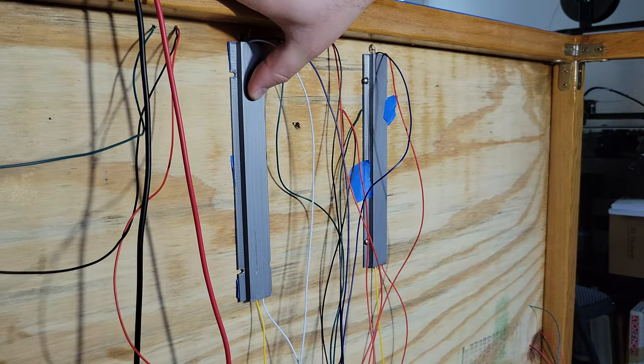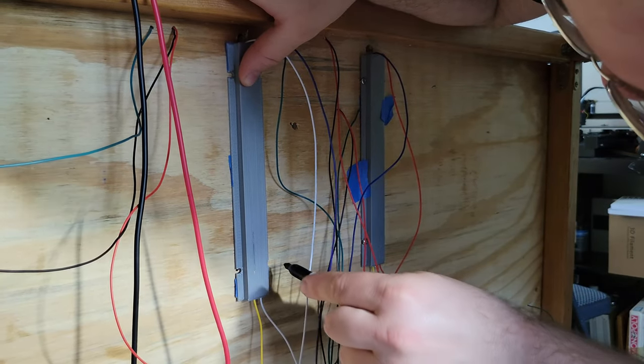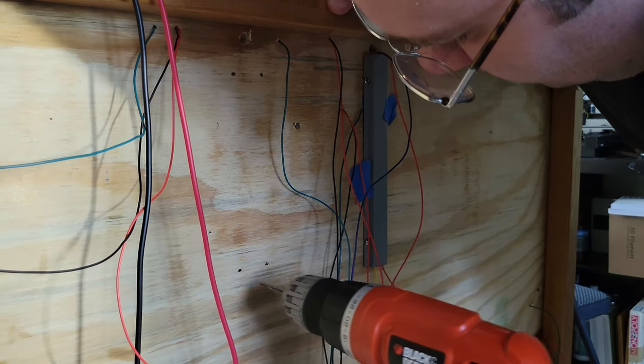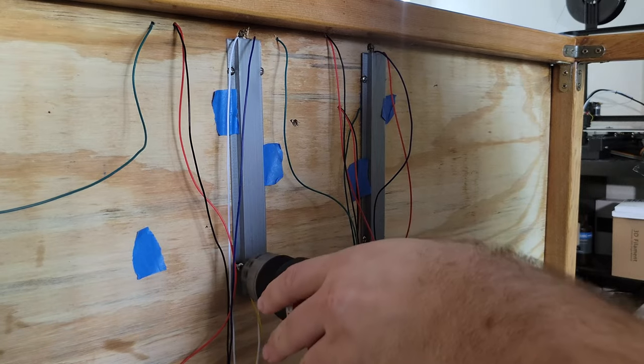This is the spot where I need to secure the slider cover. I marked out where to screw down the cover, drilled a pilot hole, then secured the cover with wood screws. Now I just had to repeat until all 9 sliders were installed.